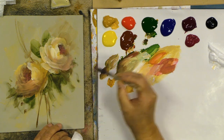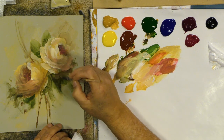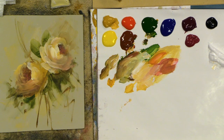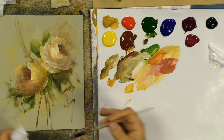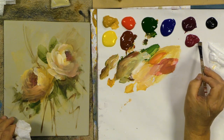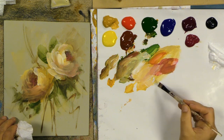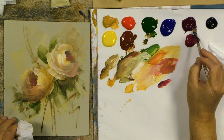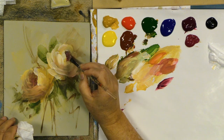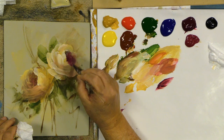See? And I don't define everything. Just pull it out a little bit. Let's pull this out and around that way just a bit. And let's just pull a little bit of movement out here. We might put a leaf or two in there like that. If I feel that my rose is a little bit lost in there, I'm going to take a bit of my quinacridone. Right here, something. Let's reach into our contrast, our deepest, which is the red violet. We'll push it right down in here into the depth of it, and we'll just walk it out a bit.